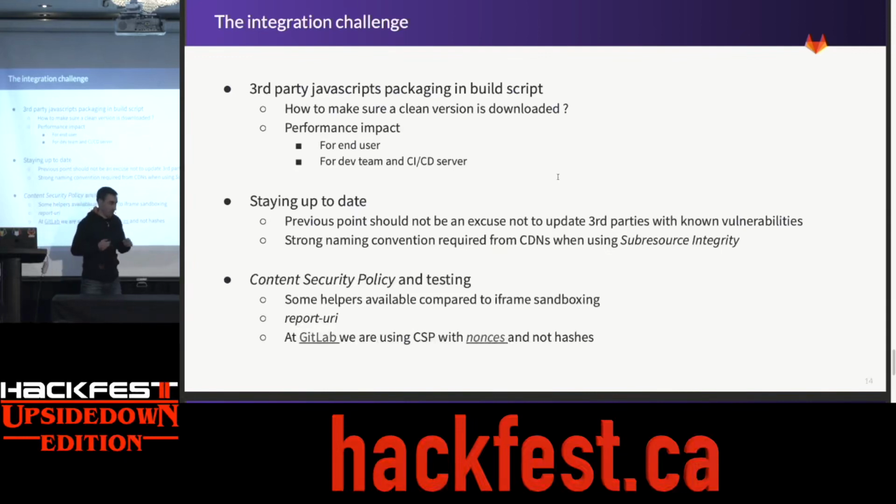Of course, the content security policy at GitLab is not tightened 100% because we don't want to spend our time just with user complaints on it and all that. It's something that maybe is the best balance for you if you want to have some decent security and be able to handle it from an operation point of view.